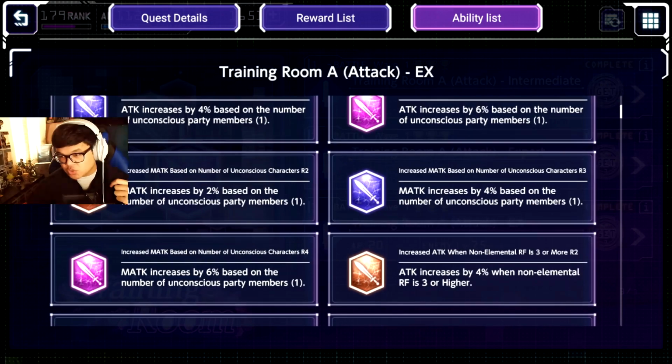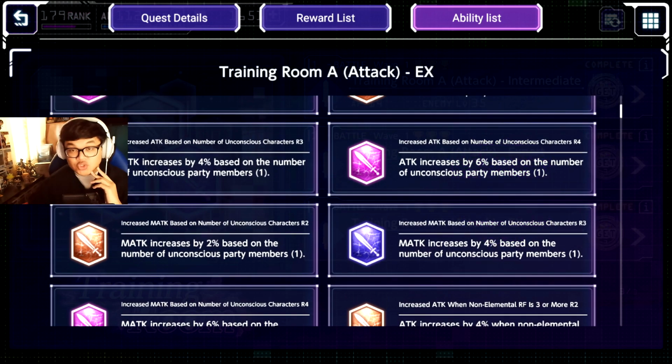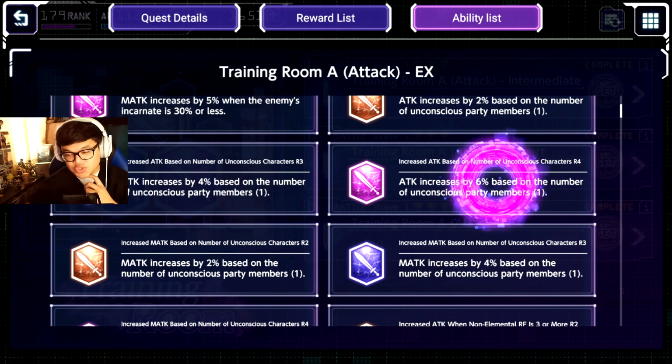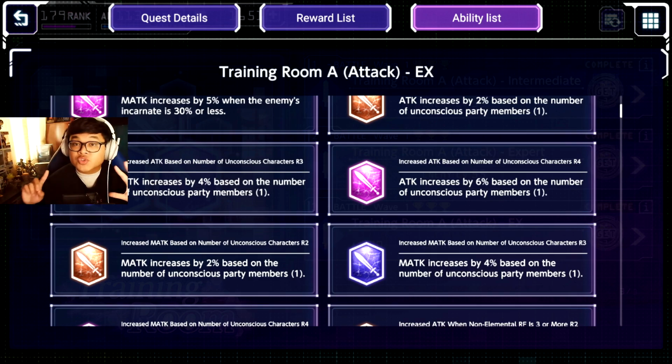Now, there's another special one that's pretty good, and I didn't realize how good it was until I read about it. People like to use the unconscious ability mostly during War of Underworld, because every time someone dies or is unconscious, that's an extra 6% attack. So let's say we had my fire Leafa, right, the idle Leafa. You saw I dealt 1,000,000 damage, but that's because during the event it also had that extra 100% attack, whatever. You can have 6 characters in your party.